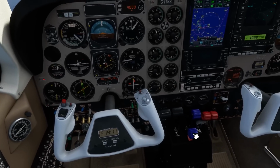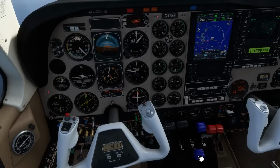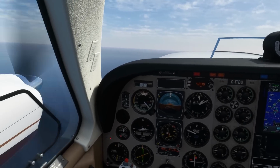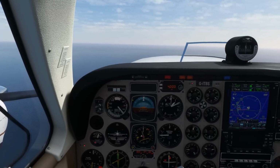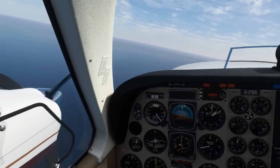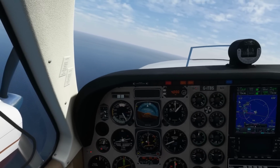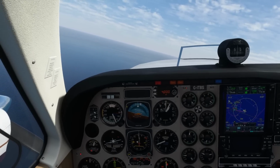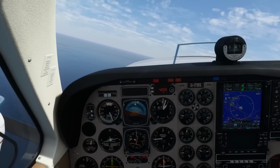So we'll feather the left engine, bringing the prop lever there all the way back through to the feather position. And you can see there the prop rolling off, the RPM is reducing, and now into the feather position. Speed's still good. We'll continue our left turn here. Debatable here whether or not we'd want to make a landing back at St Barts. Perhaps potentially here we might want to continue through to Princess Juliana since it's a much easier approach, longer runway, but for the sake of interest and for the sake of a bit of a challenge today, we're going to return to St Barts back onto runway 10.